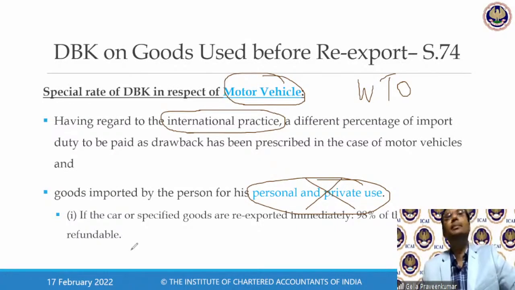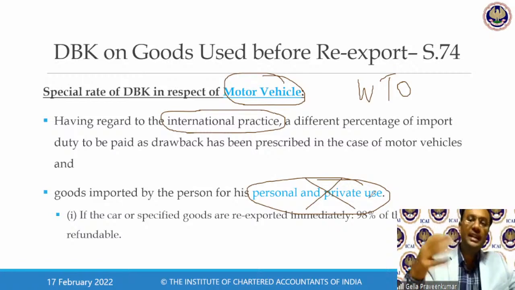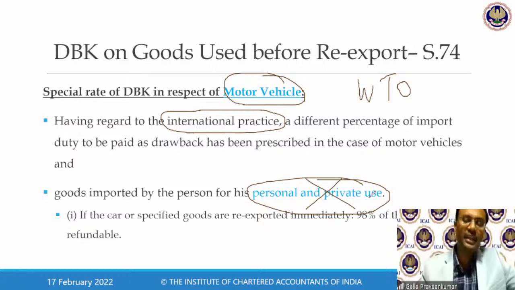I was giving an example. This tourist who has come with a motor vehicle, that is your bicycle. Those cases, because it is not for personal use, he is letting it out on hire. He's making money, making a business out of that. Though he has paid 15,000 as customs duty, he made 1 lakh by way of renting out. I'll give another example. For this, there are a couple of Tamil Nadu and Kerala High Court judgments where they have disregarded this personal and private usage.